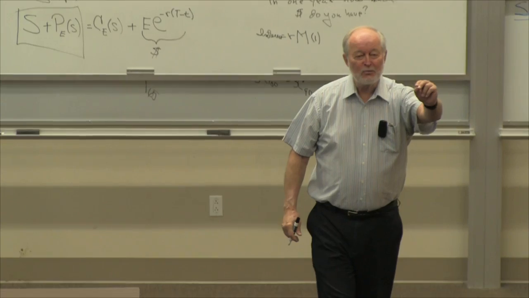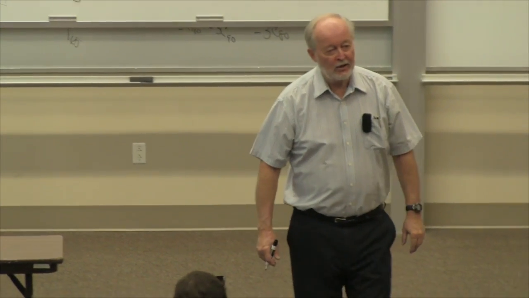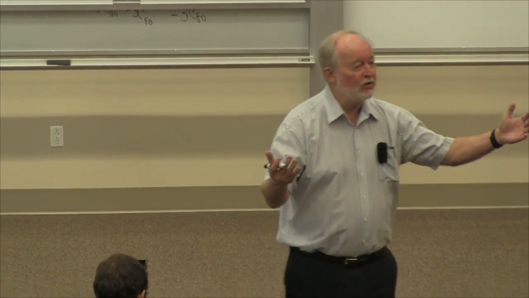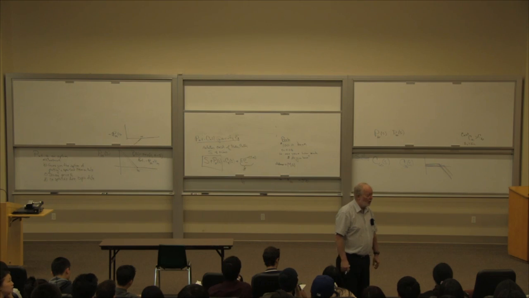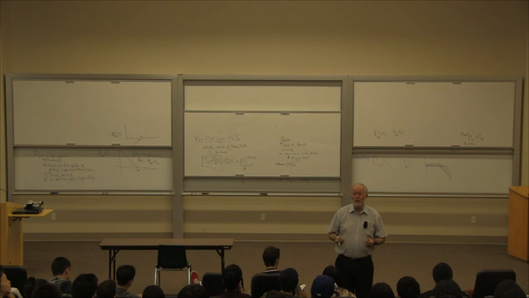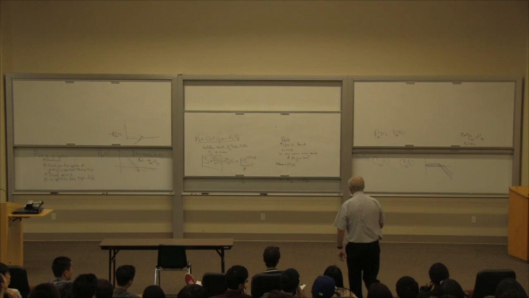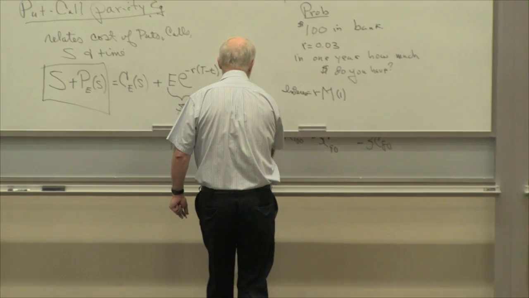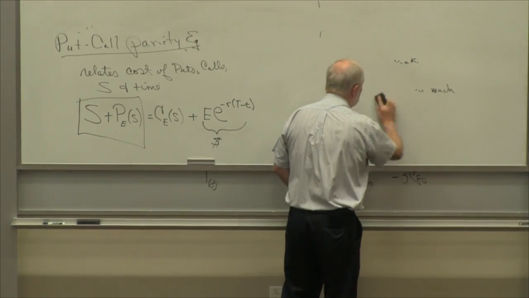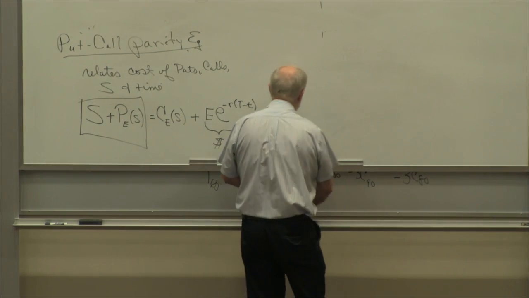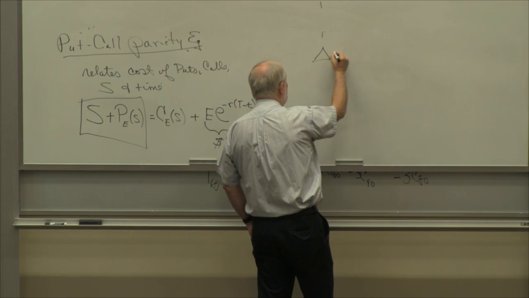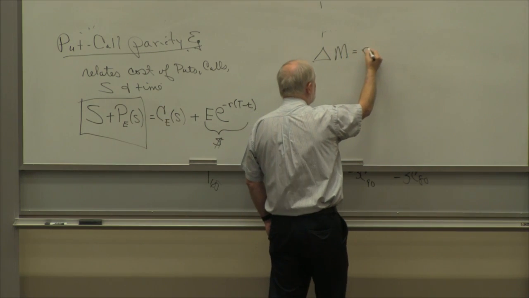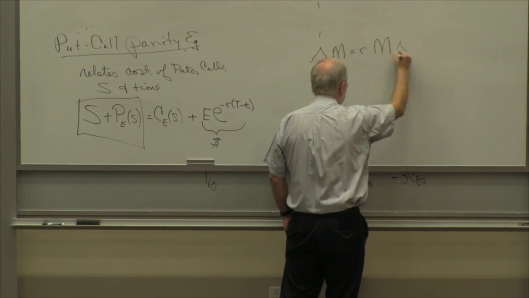All right, big deal. Suppose you have it for half a year. No big deal. You change the 1 to a half. Suppose now we're going to compound the interest continuously. And so the question is, what happens now? It's really the same problem. Nothing changes. The change in my money is the interest rate times money times time.